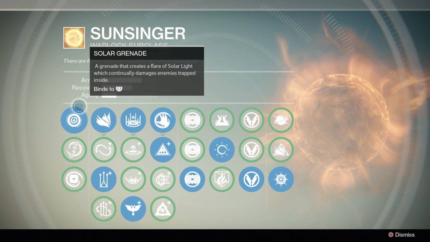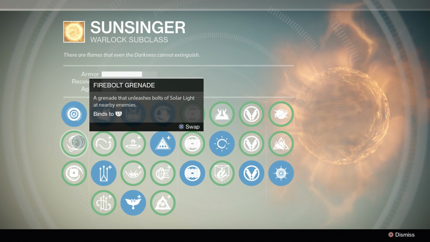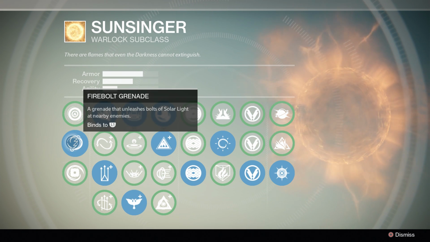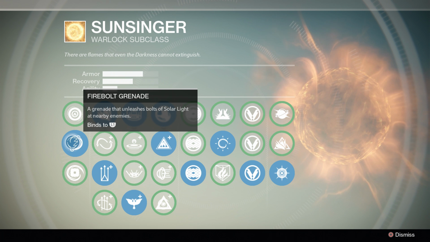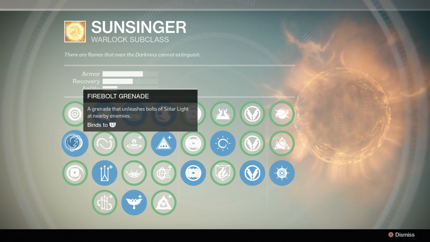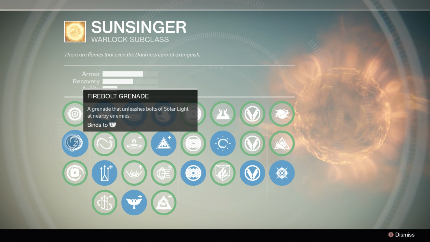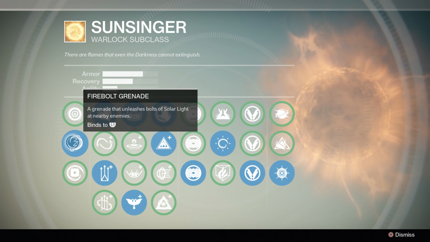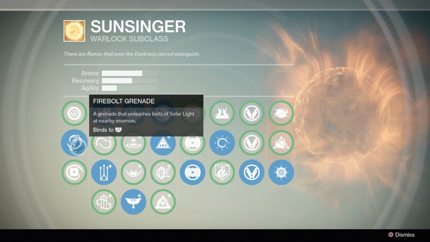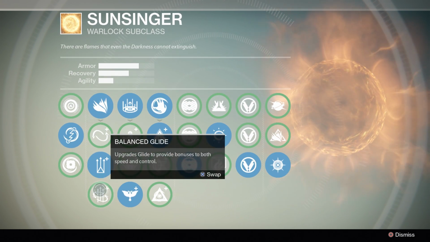For the Sunsinger class, I personally like Fireball Grenade. Just because of the simple fact that when you let your grenade go, it doesn't have to go directly on the enemy to actually do damage. All you need to do is hit them with it. So that's pretty good. Your jump is pretty much whatever you want.